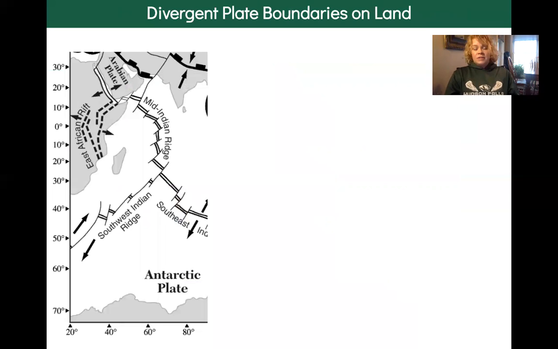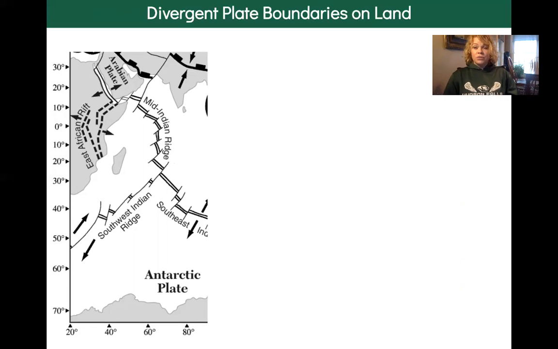Now, a great example of this is in your reference table on page 5, we have this divergent plate boundary over here on the east coast of Africa. And this divergence has created the Red Sea. We can see that there's an uncertain plate boundary as we go further south here over by, this would be Madagascar. Now this is still on land, but this is where the plates are pulling apart.